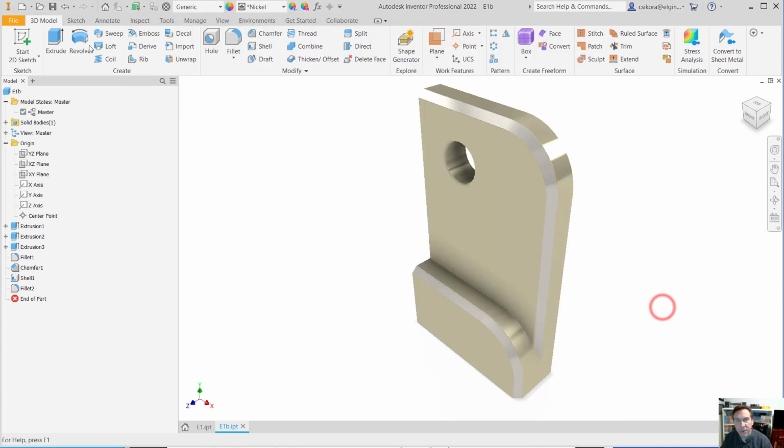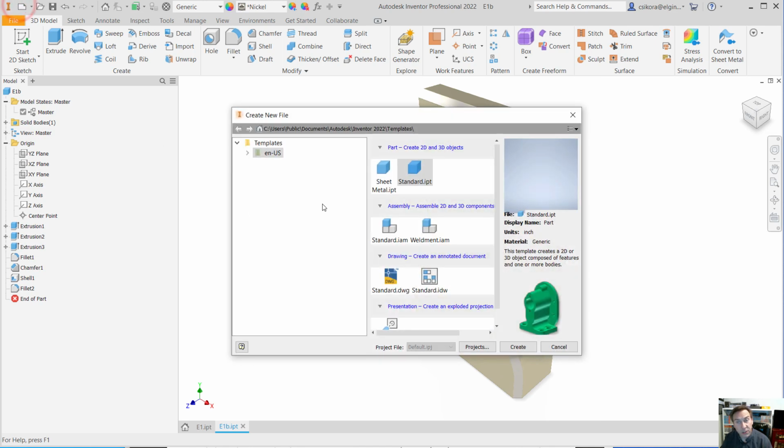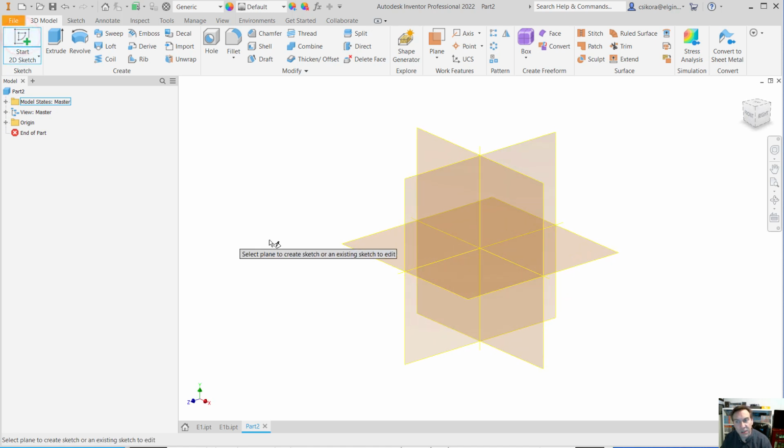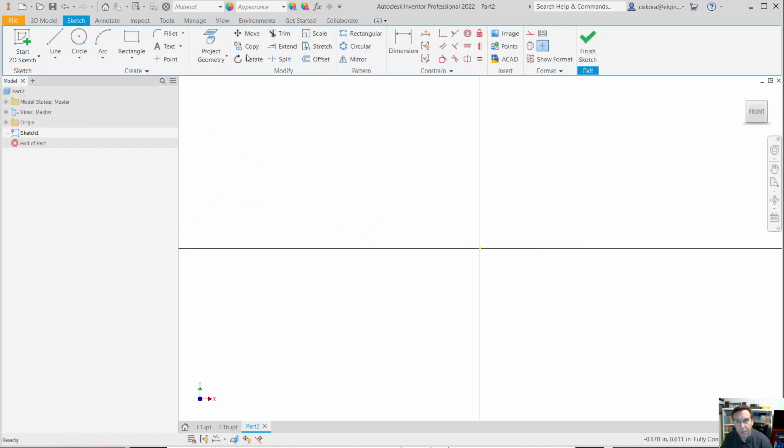2 by 3.5. Go to New. Now this is a good one because we're going to go standard eye part. Now watch this. Instead of going to the origin, I wanted to just show that to you that one time. You could just click on Start 2D Sketch, and it brings up the planes. Now here's the top plane. That's the XZ. But like I said, XY is one we use the most here, so select XY.